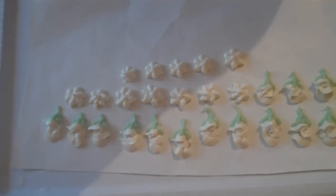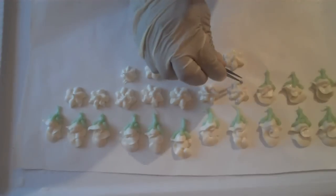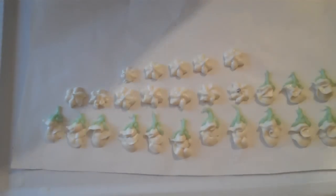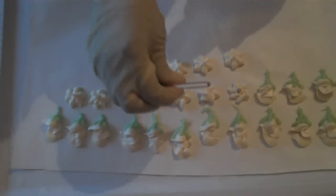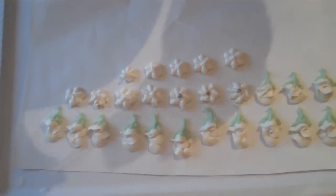Now, to make them look even more flower-like, you're going to take some pearls. I have some silver nest pearls, and you're just going to place them right in the center of your flower. So let's start here, and just place that in the center. Do another one. And just drop it right in the center and position it.